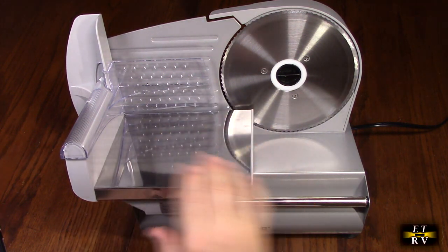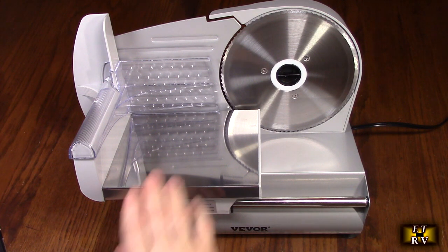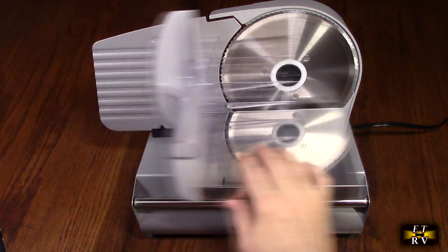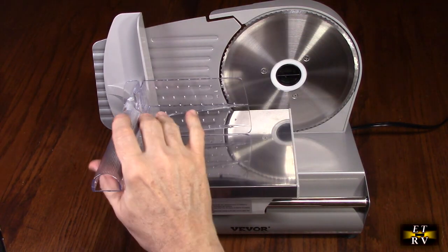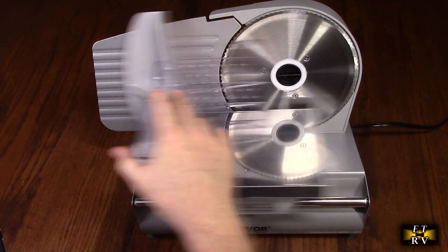Now this is ETL rated, which is excellent for a kitchen appliance. I'm going to show you that on the back, and it gets excellent customer ratings. So you can see it slides just like what you see when you go to the supermarket. It comes with this nice piece right here that allows you to push whatever you're slicing into it and then move it along into the blade.